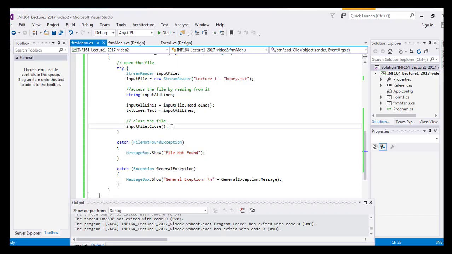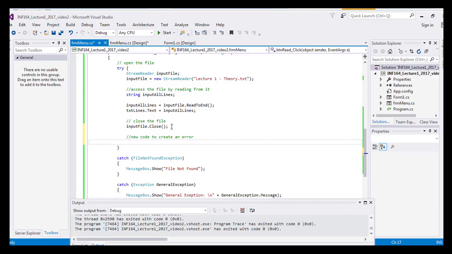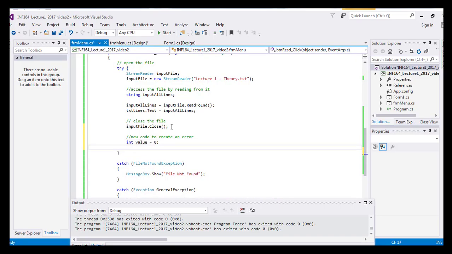Okay, but I'm going to add now new code to create an error, and the code that I create is the following. So I declare an integer, and then I do something that you know by now is not defined.